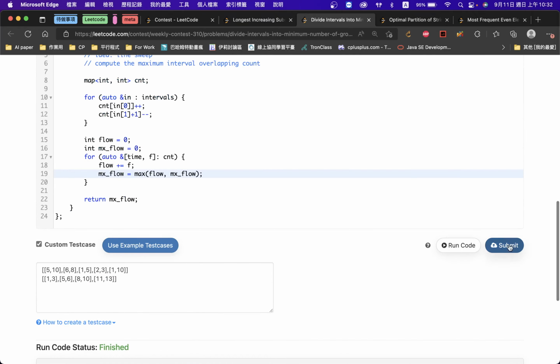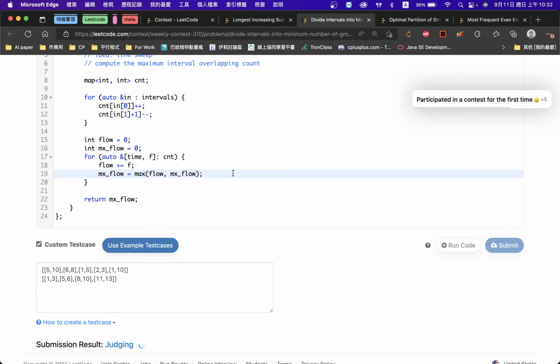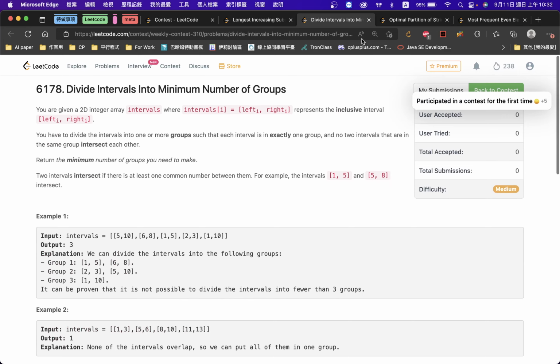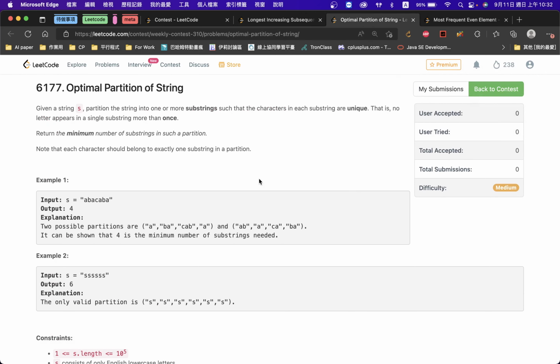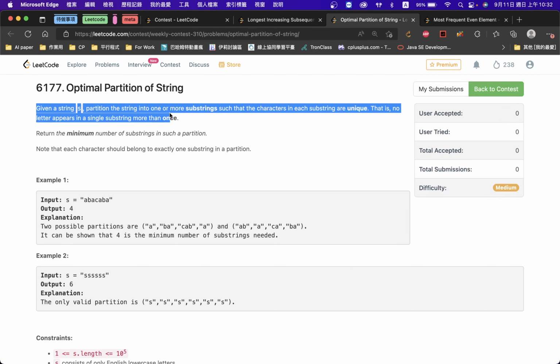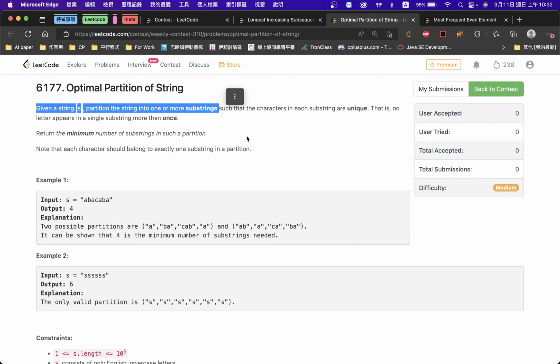Next problem: optimal partition of string. Given a string, partition it into one or more substrings such that the characters in each substring are unique, no letter appears twice in a single substring.